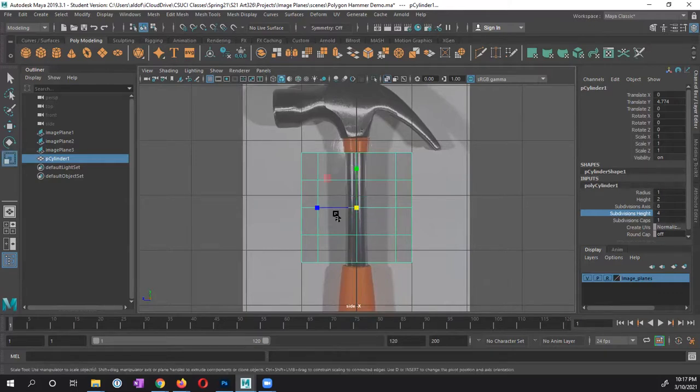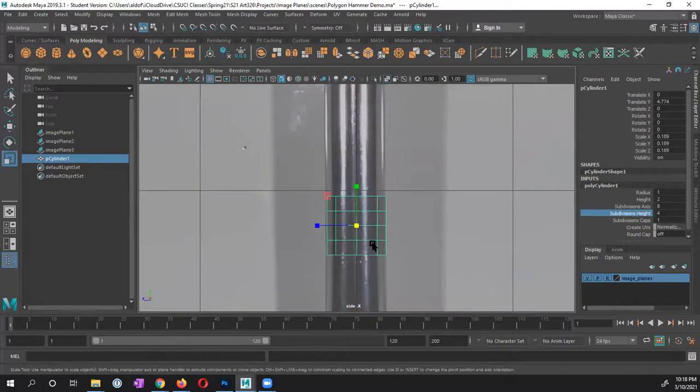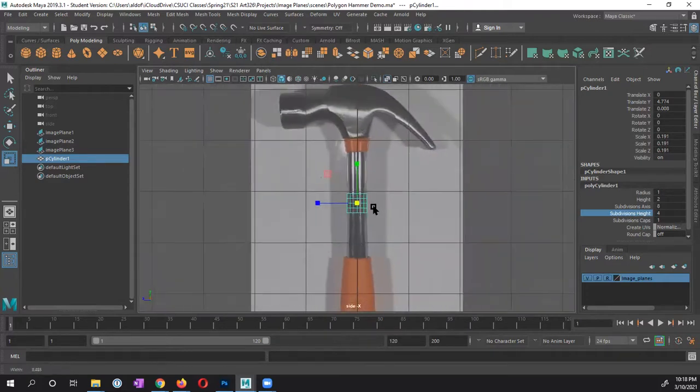I'm going to scale this because I know that the neck of this hammer is round. I'm going to scale all of these values here, X, Y, and Z. And you can see that it's slightly off. So I'm going to move it just a bit, just a tad bit right here. Let's go ahead and make it a little bit larger, just a tad. Okay, great. And I need to make this longer, so I'm just going to scale this up along Y.